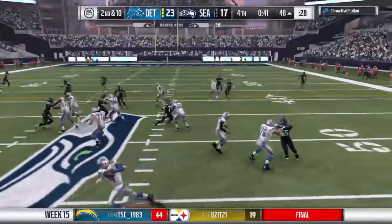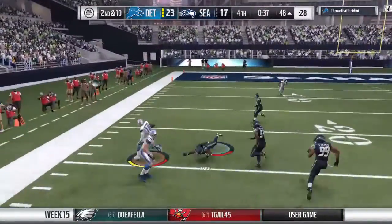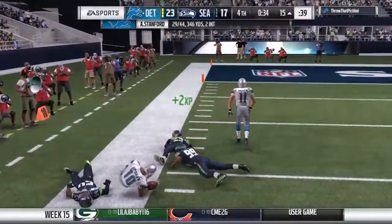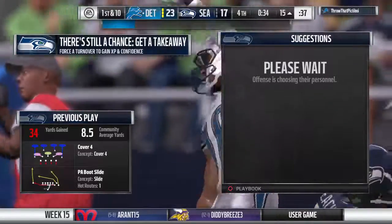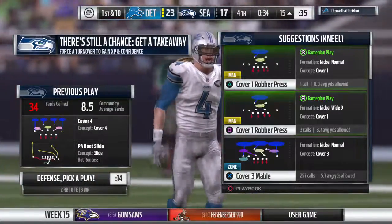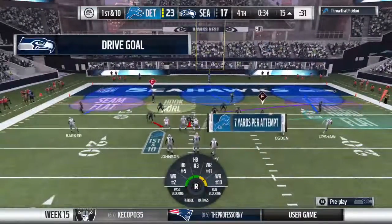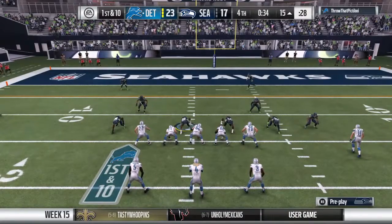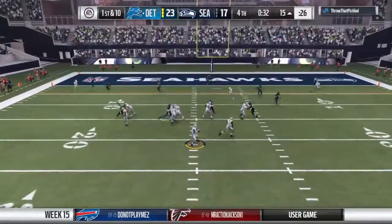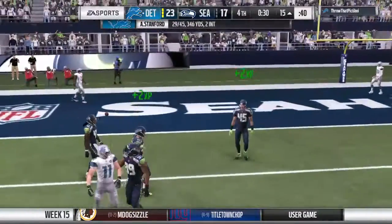That one looks like he'll throw here. And he finds a man with a crossing route. And he's going to be out of bounds down inside the 20 at the 15. An excellent pickup of 34 yards. There will always be a place for methodically marching the ball downfield. But when you can pick it up in big chunks and strike like that, have explosive plays, that's often the difference in winning and losing. Those types of plays that can knock a defense off balance, that'll drive a team towards a victory.